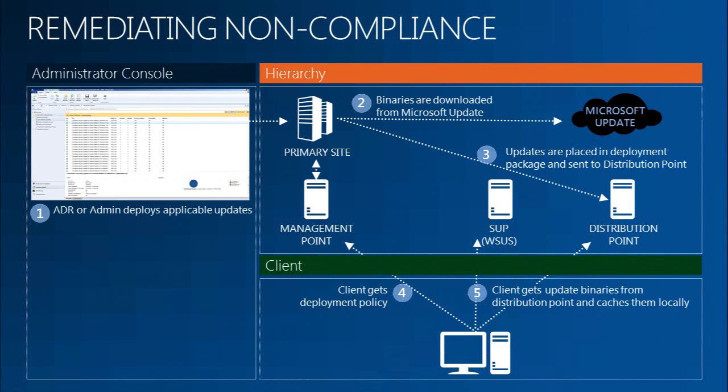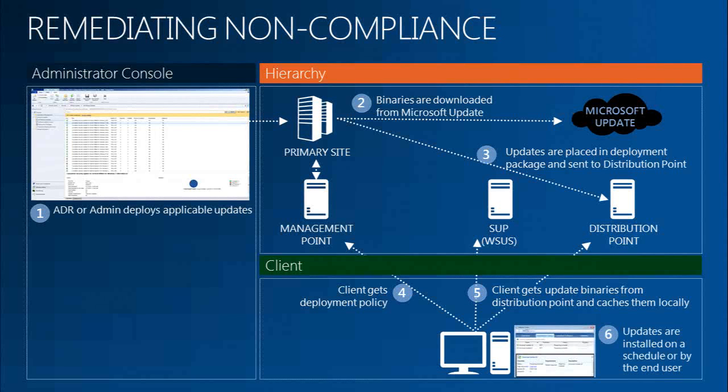The important point here, and a lot of you may be aware of this, but the SUP server, WSUS server, is only a scan source. It just has nothing to do with content. The content comes to the Configuration Manager framework. We do that so we can optimize the distribution of that content to the remote distribution points, which reduces the WAN impact of every client having to traverse the WAN to get to these binaries. So that's why we fan this out to the distribution points.